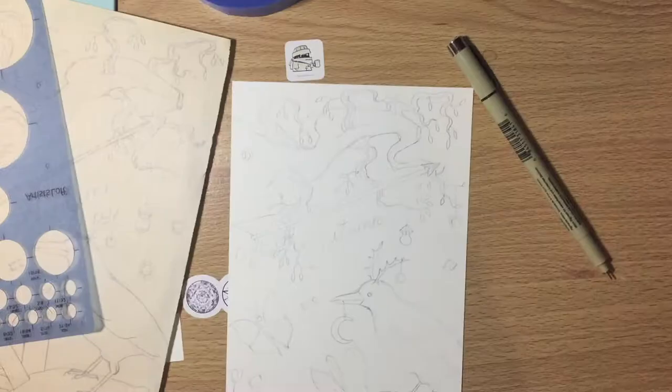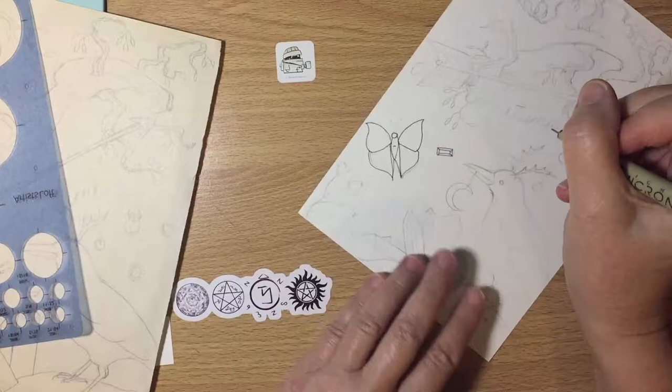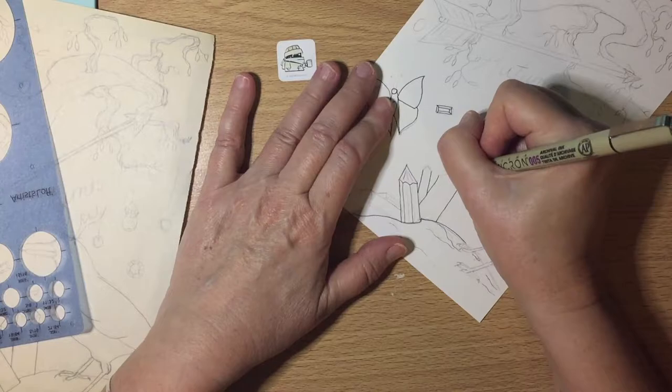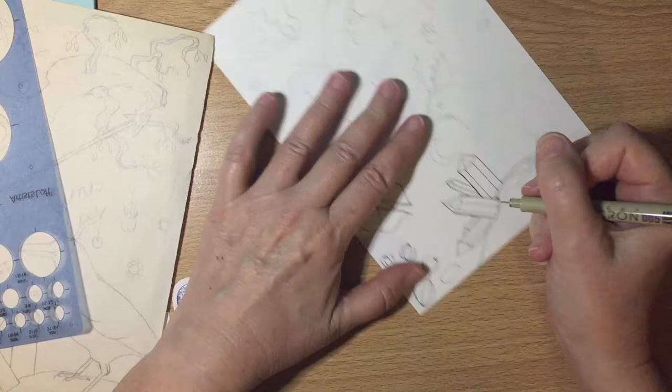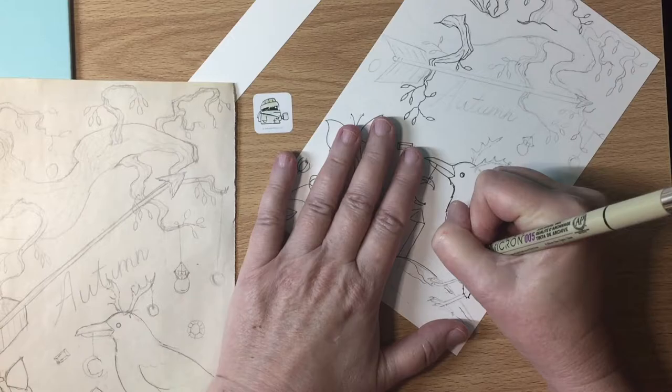I used just a random piece of drawing paper that one of my kids had. It's like 9x12, I think. And I cut it in half, and I wasn't even thinking that cutting it in half was not the size of my bullet journal. So I had done the rough draft that you see here, and I was going to use my light box and just trace it onto the marker paper, but then I realized because the paper wasn't the right size, the scale was completely off. So then I had to make another draft on the marker paper, and this is what you see me inking here.